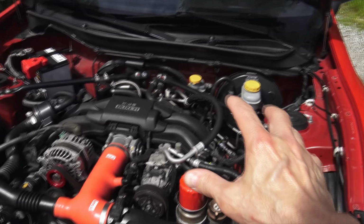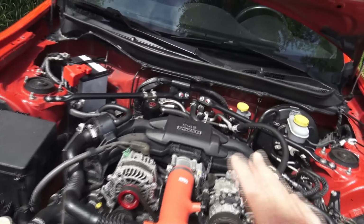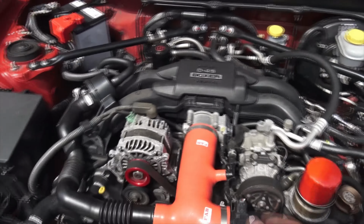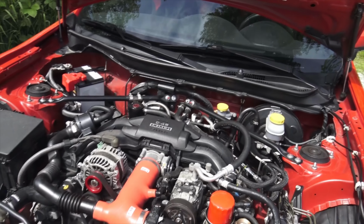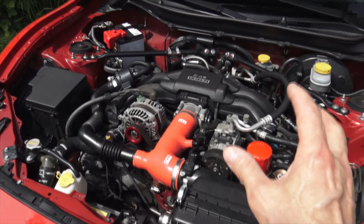Okay, so it's easy to modify this car. Basically for add-ons, for bolt-ons, it's very cool. You can put on intakes, you can put on free-flowing filters, you can put on headers, an exhaust system, and free up a few horsepower. Also, you can get tunes, which make the car run a little bit better, get rid of a few problems, and give you a little extra horsepower. Nothing really huge on this vehicle, but you can get extra horsepower.